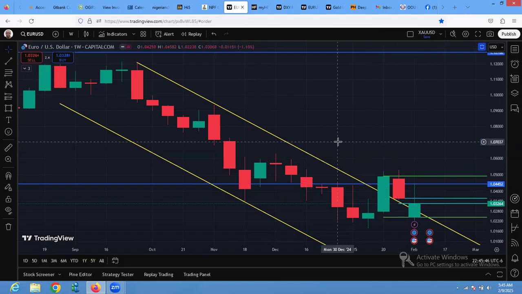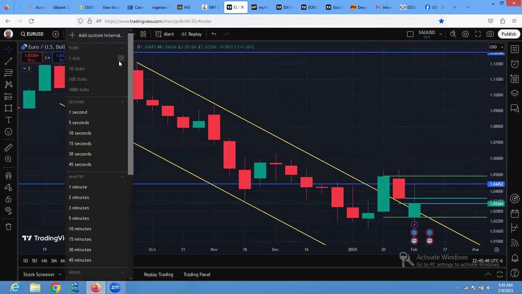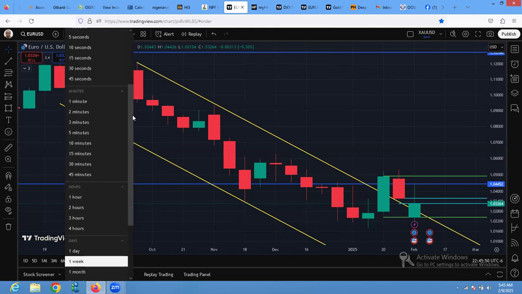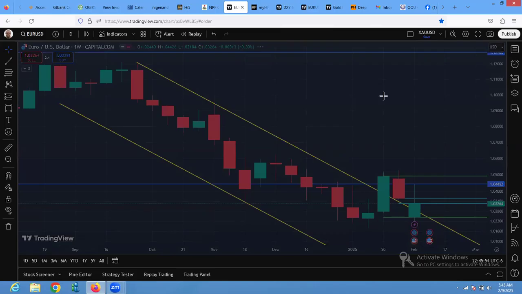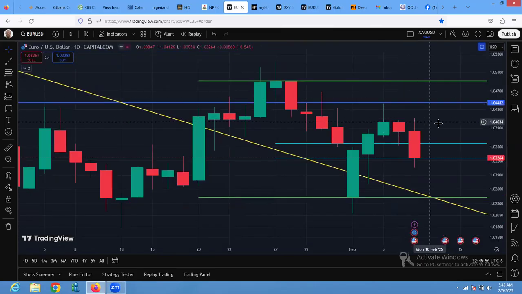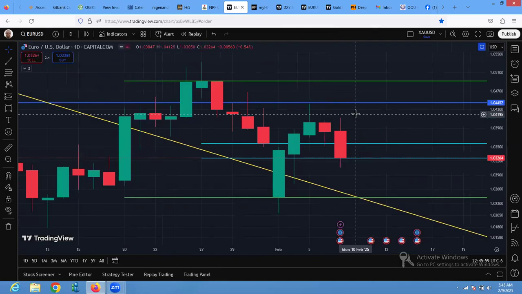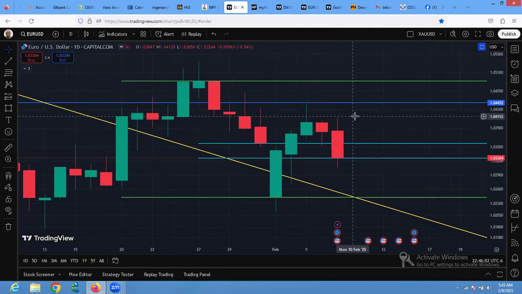We have to pay attention to: are we going to see correction, or are we going to see an impulse developing? So if we turn to the daily time frame, now on the daily time frame, we saw a reaction here that pushed and forced the price down. The price would have to close below here.